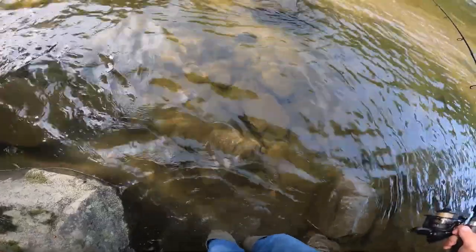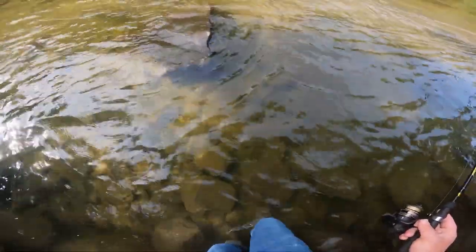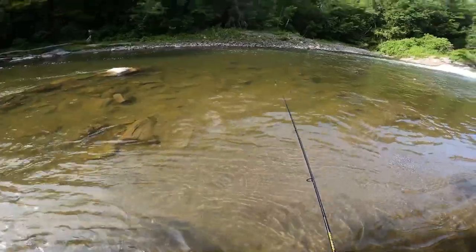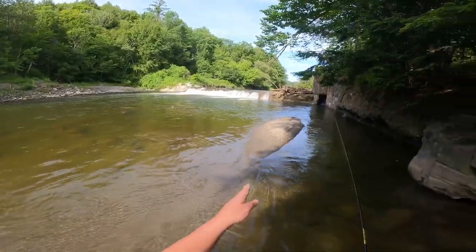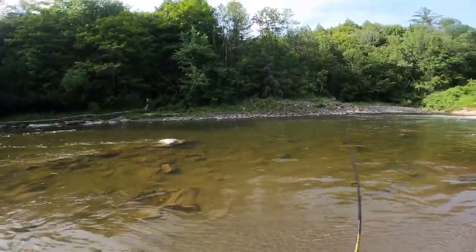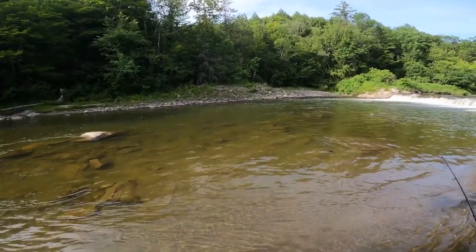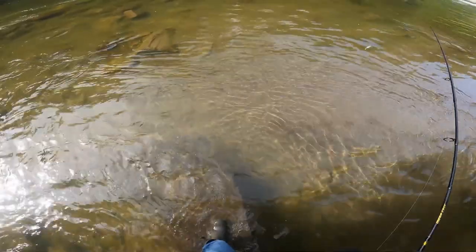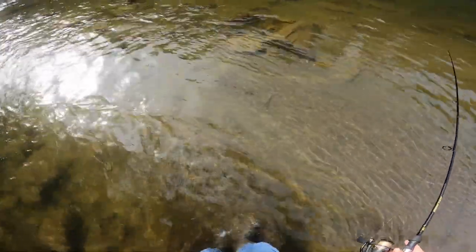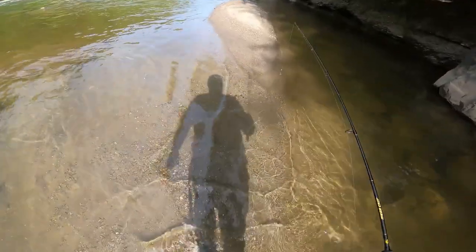I wonder how deep it is — I might be able to walk out to this rock here or even that sandbar with my boots. We're going to try, but I'm being super careful. There we go, this is a pretty good spot. I think they're going to be sitting right here — it looks pretty deep out there. I'd like to get to the sandbar but I'll take a couple more casts where I'm at now. We pretty much cleared the other side there — almost got snagged. If there's any decent fish it's going to be right up on that other side. It's pretty sturdy, just got to be careful I don't want to get in any quicksand. I think we're good here.